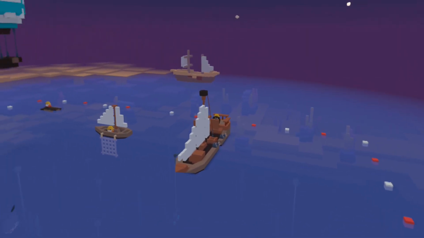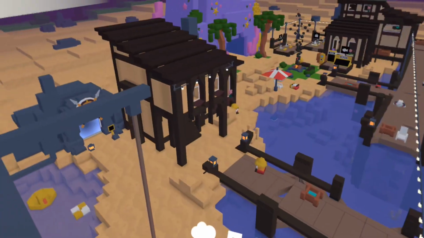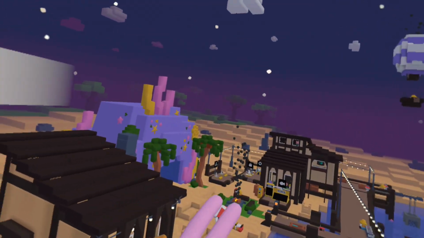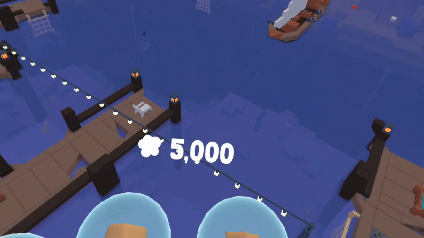This is the shark. That boat's new. I'm pretty sure all of that is staying, except for the mines and the kelp. And then they moved the adventure sign over. So now instead of being in the nice little area where you could just go straight around, you're going to have to go behind the charm hut.